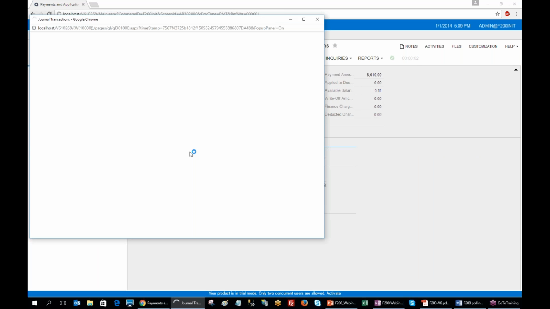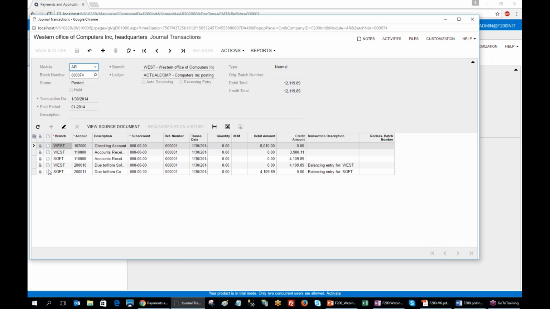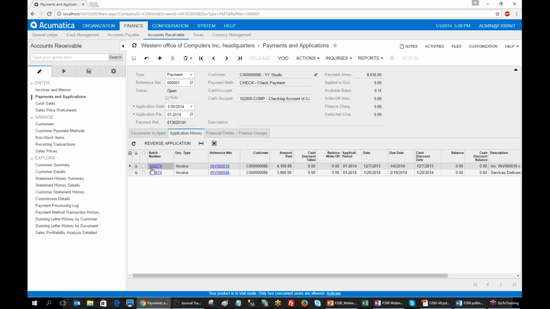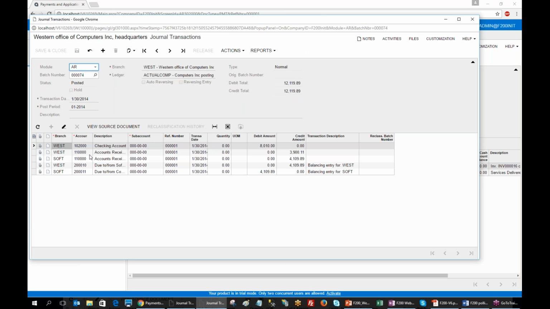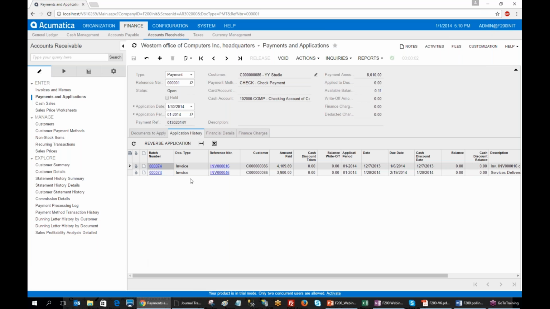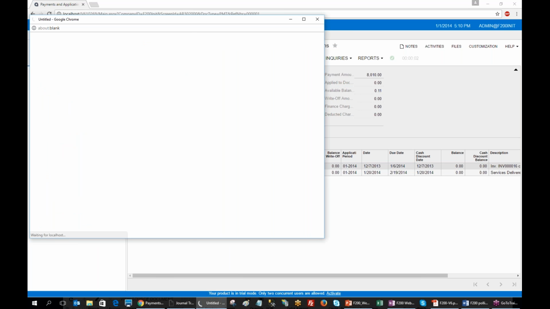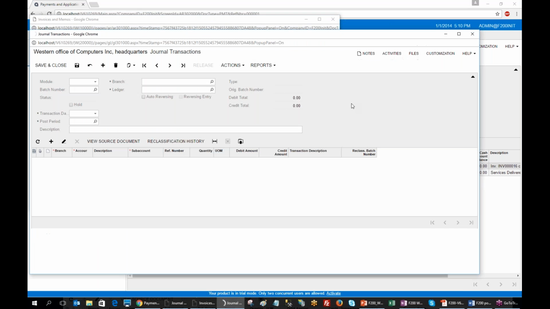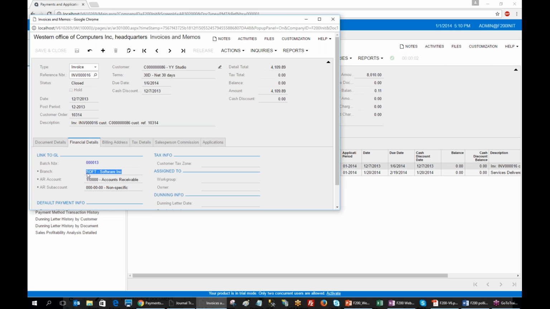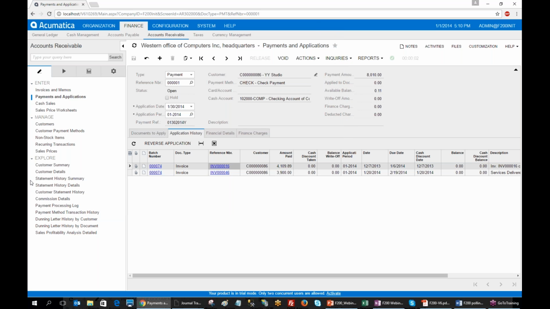So when I release this transaction on the West branch, you will notice that the system did create a transaction of 4109, because the original 4109 invoice that was raised here actually belonged to the soft branch, and that is where the due from and the due to entry got created. Yeah, the soft branch. So here is the originating branch, which is the soft branch. Okay.